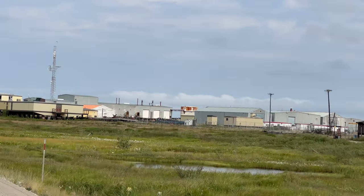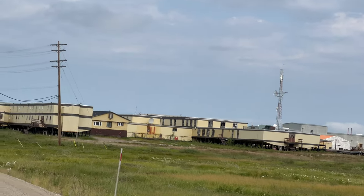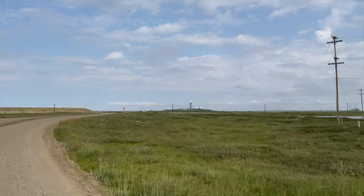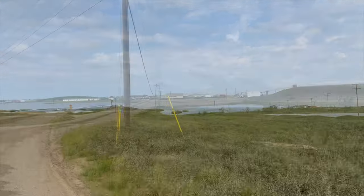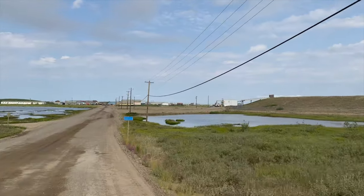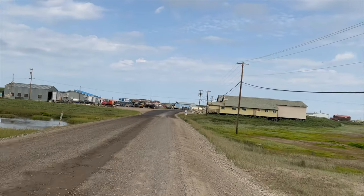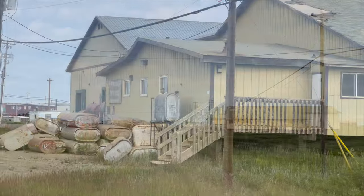When entering into Tuktoyaktuk, it's important to remember services are limited. Locals have expressed the difficulties of enjoying their own areas. Originally built for whale watching, fishing, boating, and family barbecues, with the influx of tourism after the road was opened, they found it more difficult to enjoy the areas that remained theirs for centuries.